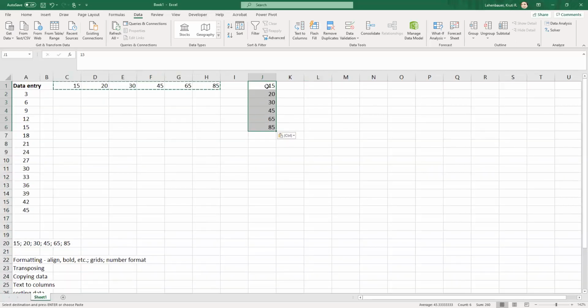We can also sort this data. Now this data is already sorted from smallest to largest, but we could sort it in the opposite order. This is smallest to largest right now. And as you can see, it went from largest to smallest, right? By using the Z to A option. If you have a larger data set, you can also sort it by different categories, which is a slightly next level thing to learn, but it's pretty important to learn that at some point.